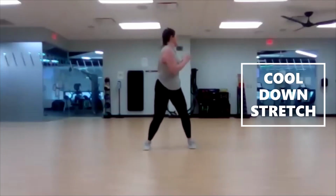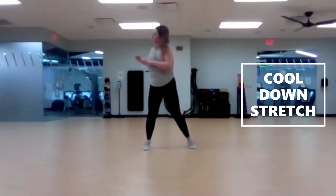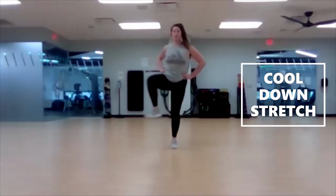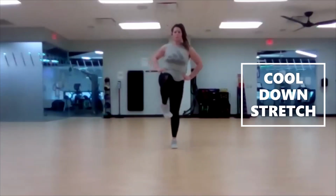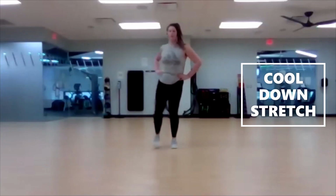Slight bend in those knees. Let's twist it. And let's end with some of those gate swings. So drive that knee up and open. Up, open. One more. Good. Other side.